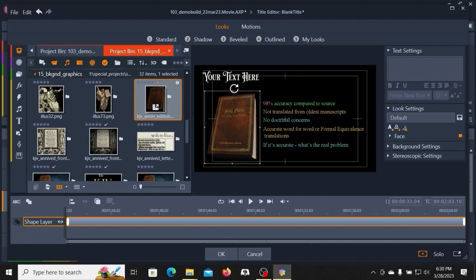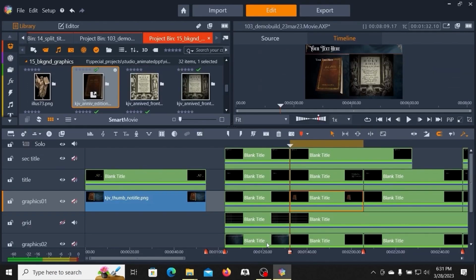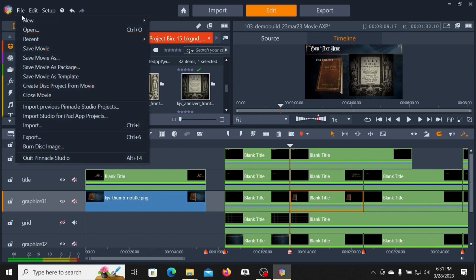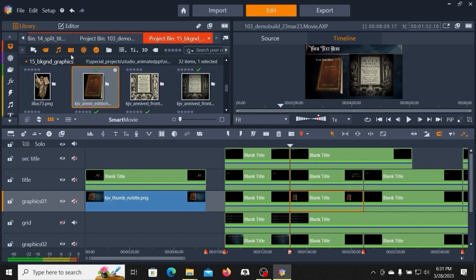I could do things like rotating the image or whatever for emphasis. This image here is really kind of okay the way it is, so I'm not really going to do anything there. Some of the images that I have are composite images that I've created in Photoshop. And so what I'm going to do is open up one of my other projects, and I'm going to demonstrate some of the things that I've done with those composite images.